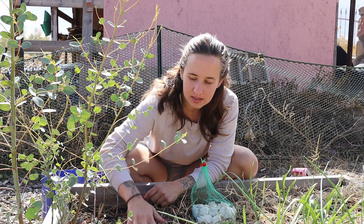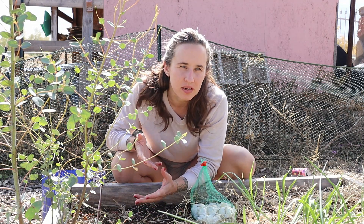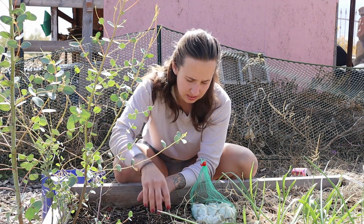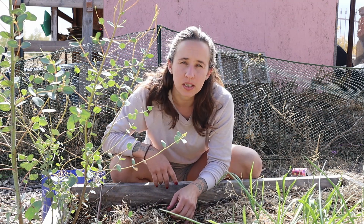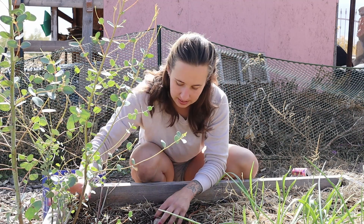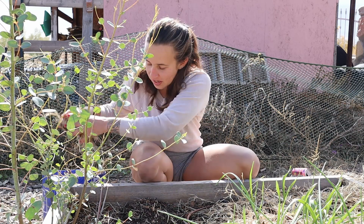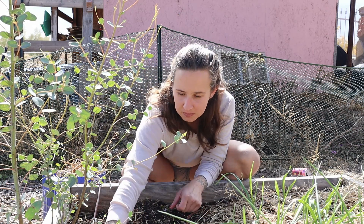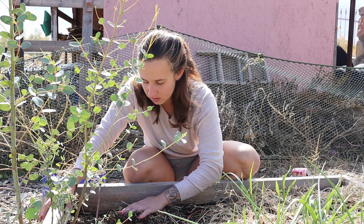With seeds it isn't really a bad thing because they can store well. Most seeds store well, but some that don't are your alliums — leeks, chives, onions — those have a shelf life of less than a year. I can attest to that because I attempted to sow some Texas Early Grano yellow onion seeds earlier this year from last year's seed packets and none of them germinated. I ended up seeding later than I wanted to because I had to go online and purchase more seeds.